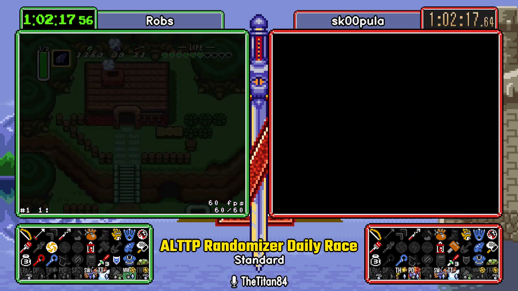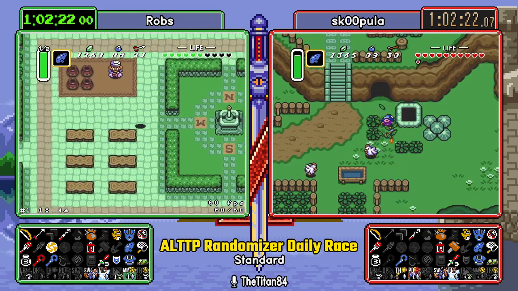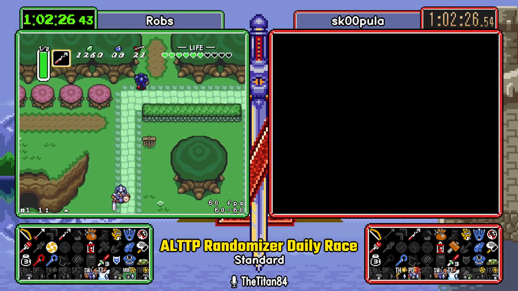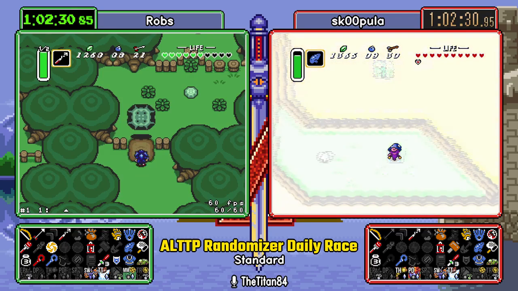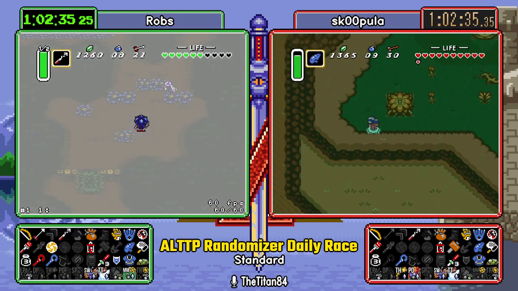Now, where is Rob's going? To the dark world? Oh, he's doing the entire Smith chain. He is absolutely not setting foot in dependent dungeons. Okay.